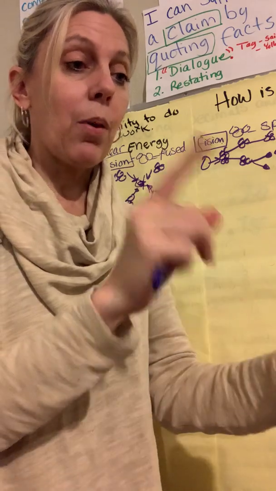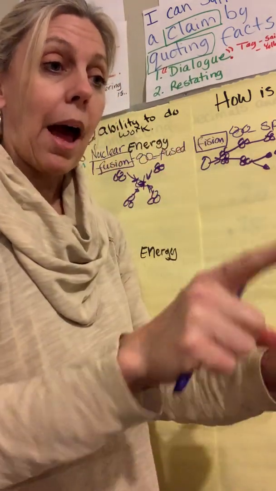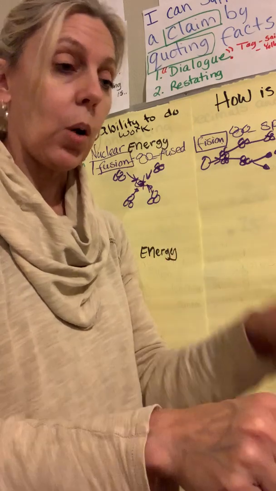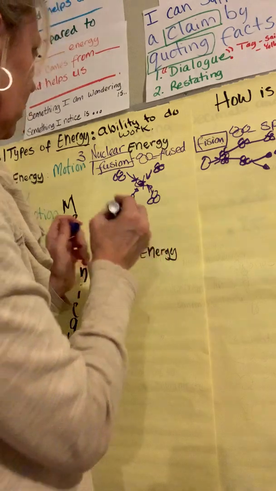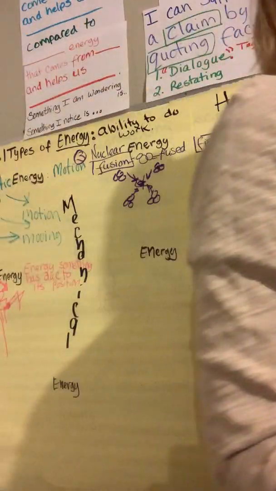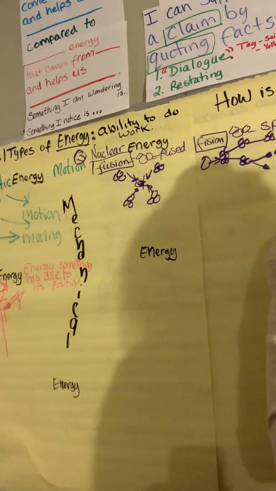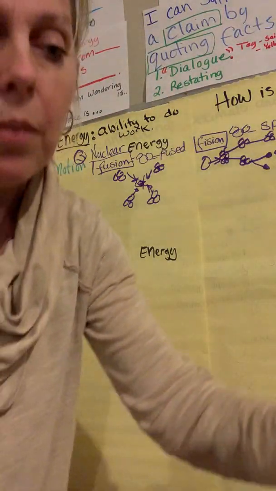Turn to your partner, tell them the two kinds of nuclear energy you heard about and how they are the same or different. Go. So students again would talk. I'm listening in. Thank you guys for turning and talking quickly. These turn and talks are quick. I'm reinforcing, I'm listening. Great.